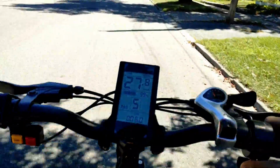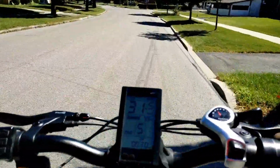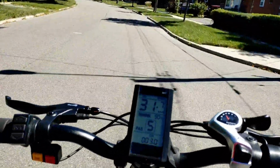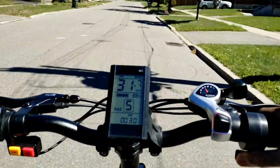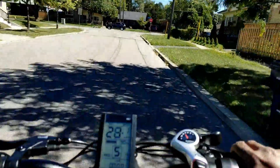We have a slight downhill, so this might not be fair, but 30, 31, 32.0, 32.2. This is a very slight downhill, so this might not be accurate. 31, 31.5. This is essentially where it tops out here. Okay, we got a stop sign there, so let's stop.